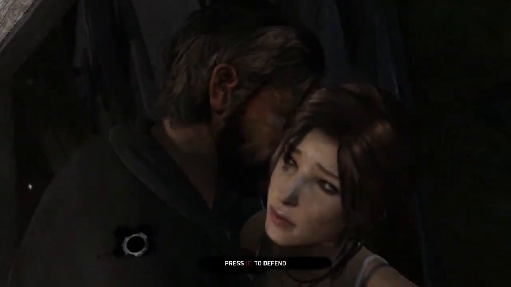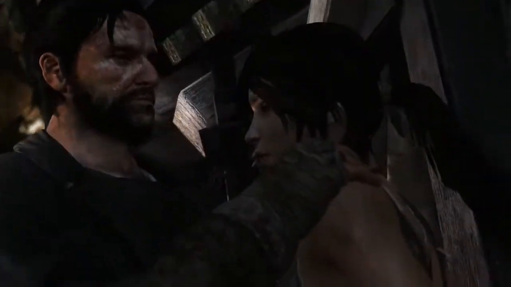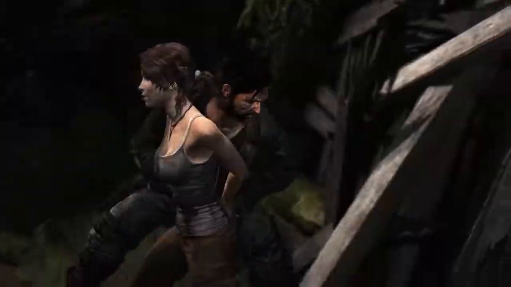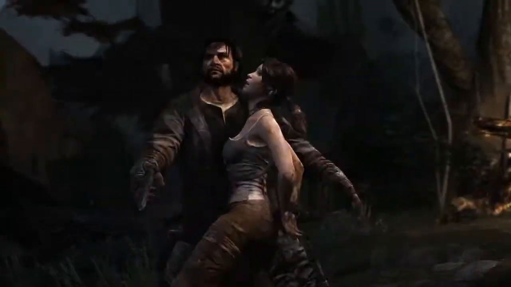Creepy. Damn it. Come on. I did press the F key. I'm gonna get you this time. You're gonna get your nuts crushed. Press F to defend. What do you want? Get away from me. Yeah, bite your ear off. I'm Mike Tyson. Hello!